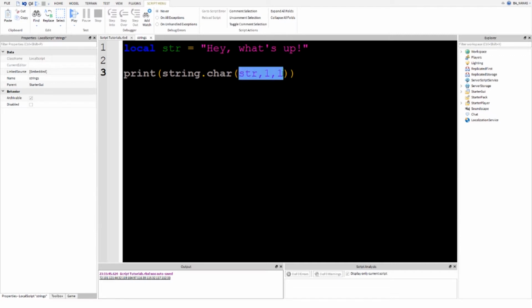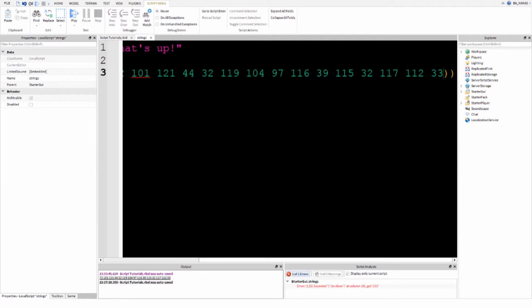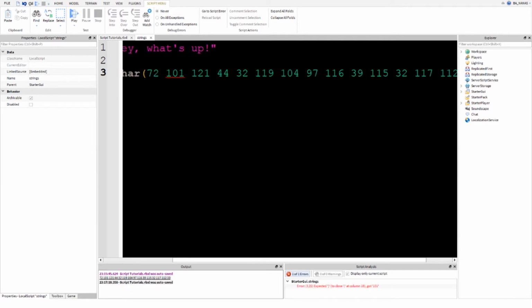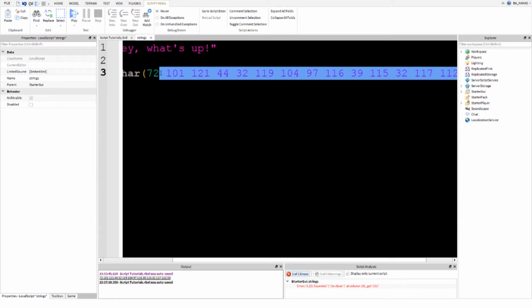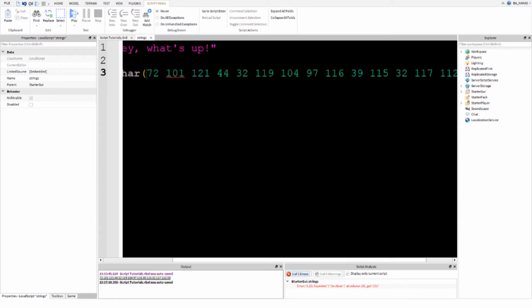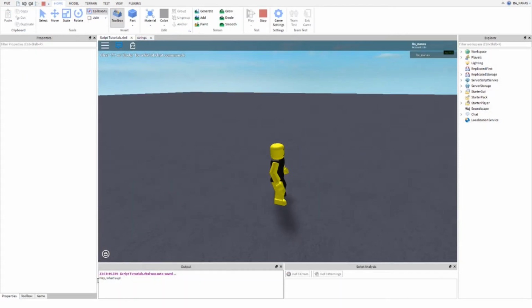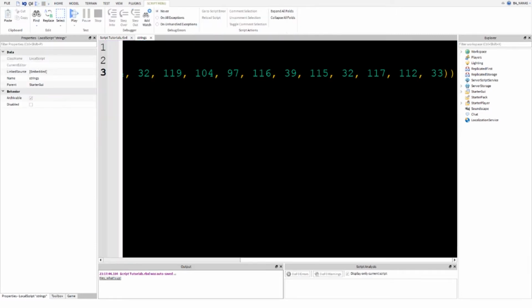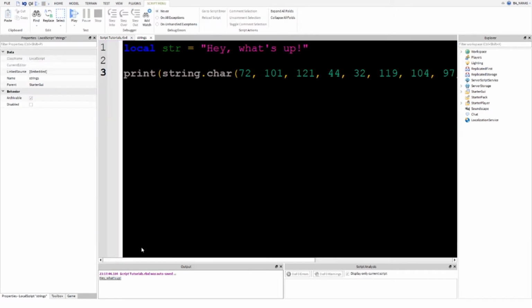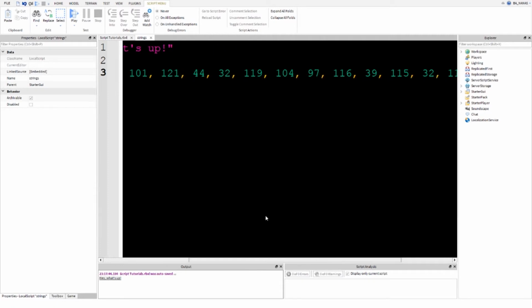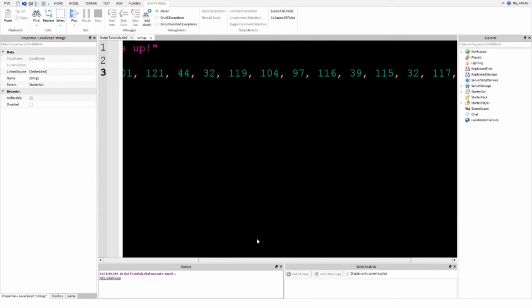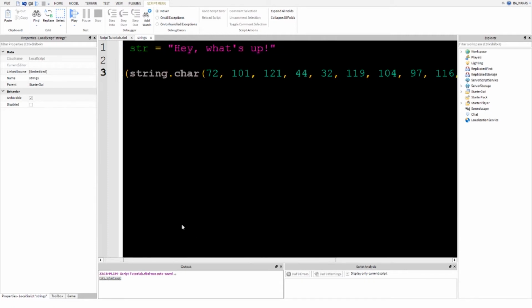It would be pretty much this, but you need a comma between every single one. Be right back. Okay, let's try to run this. As you can see, it decrypted my message. It's probably a pretty bad encryption if you ask me, but you can create a code or something encoded with those two functions.